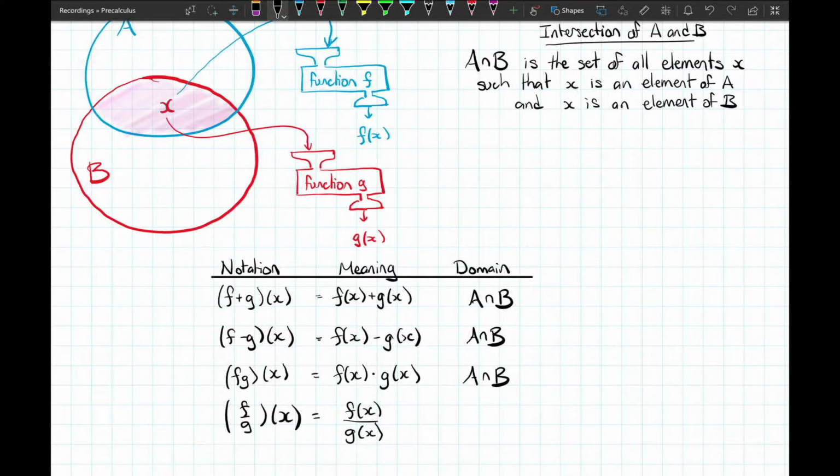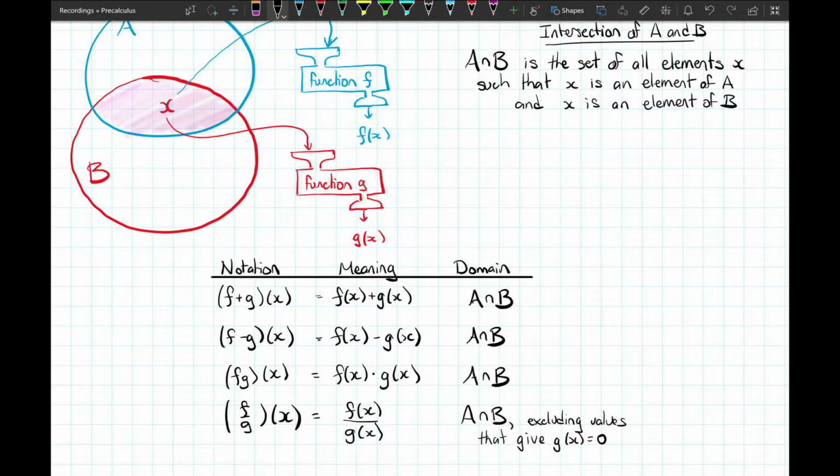However, we have to be a little bit more cautious with the domain, because there are probably some values of x that when we plug them into g is defined, but f over g would not be defined because perhaps g of x equals 0. So the domain in this case, we'll have to make sure that x is a value in A intersection B so that we can compute f of x and g of x, but with the exception that we have to exclude values of x where g of x equals 0. And again, there could be multiple values of x where g of x is equal to 0. So we'd have to remove all of those from the domain.